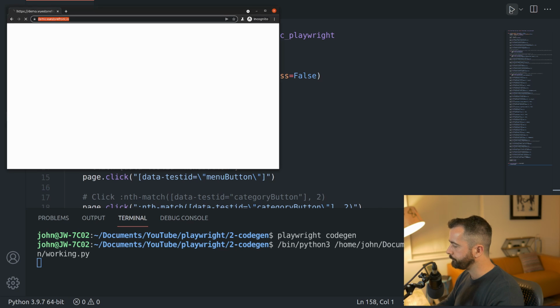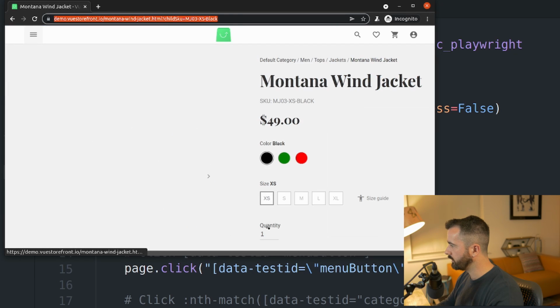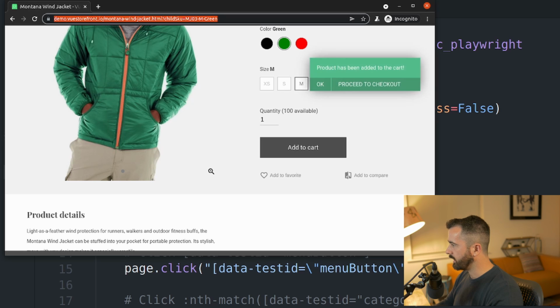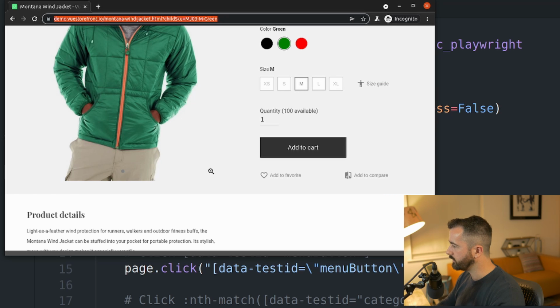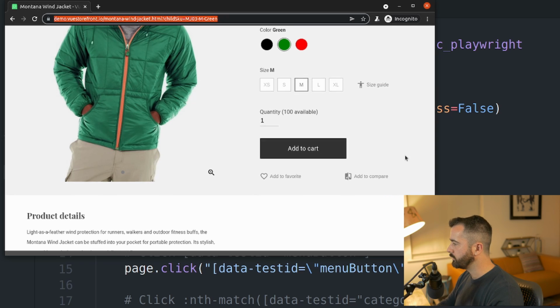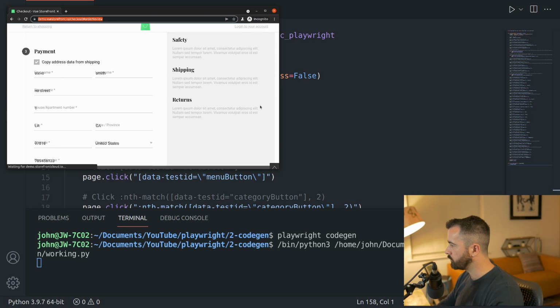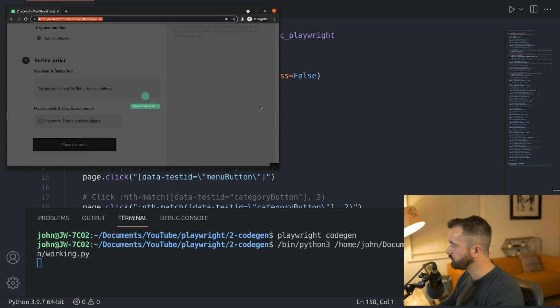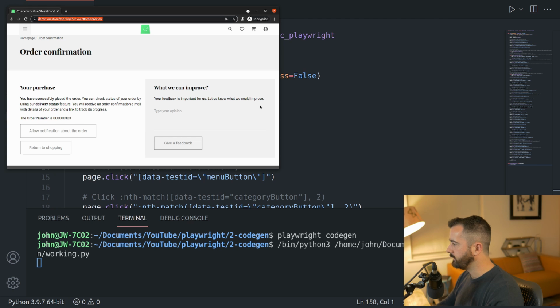So let's run it. We can see it going through everything and hitting add to cart. And this is the point that I told you that we were at before. So watch what happens if I scroll up, it carries on. So what we need to do is go back to our page and add in a scroll up on that bit so it goes up to the top so it can find that button again. You'll notice it's hanging on this point, and that's because I deliberately did a click on this order number and it's looking for an element, but obviously we've got the next order number up, so it's not finding it, but that's okay for now.